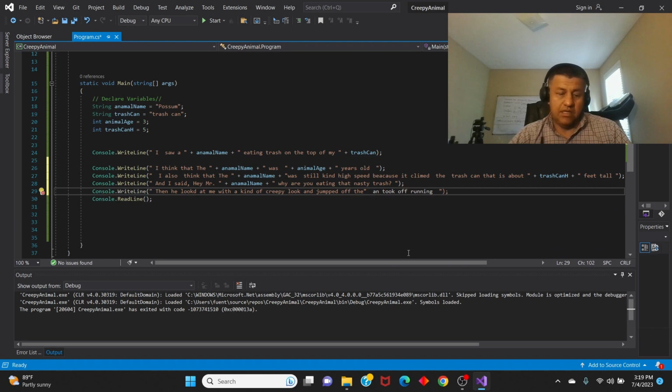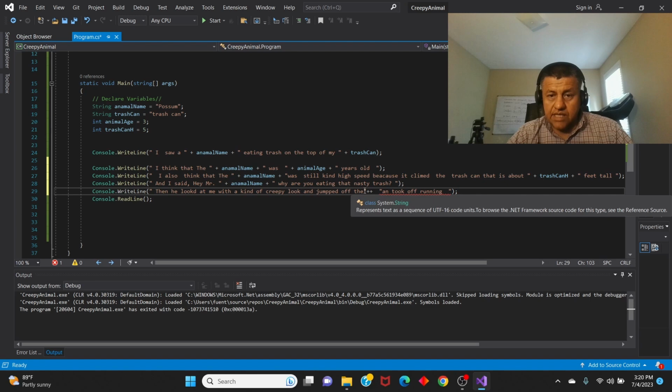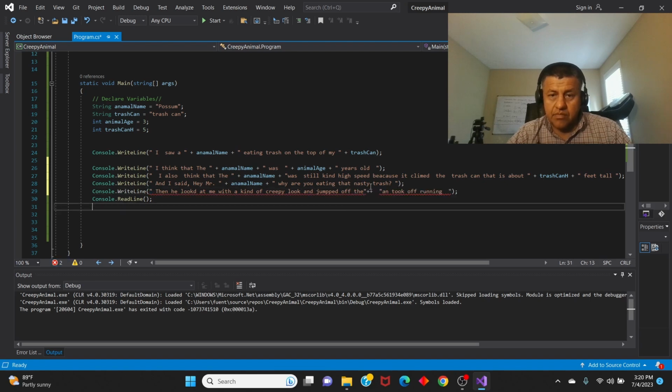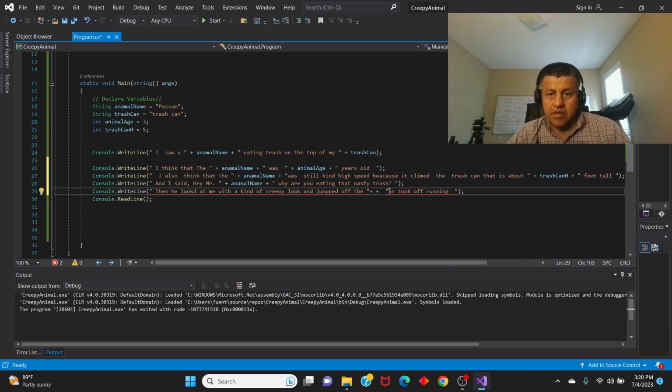And here, in between here, you can actually add the trash can.